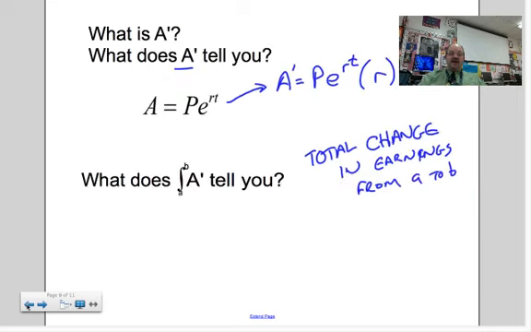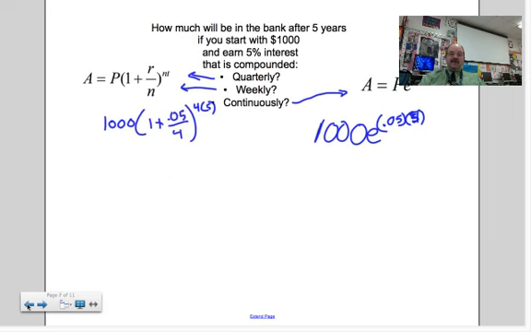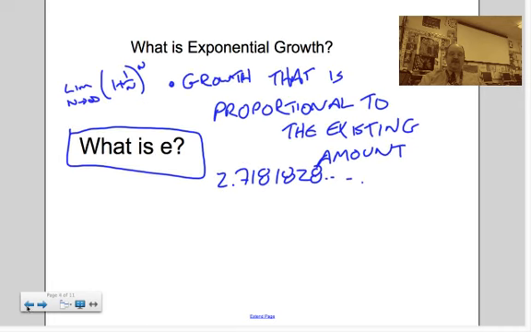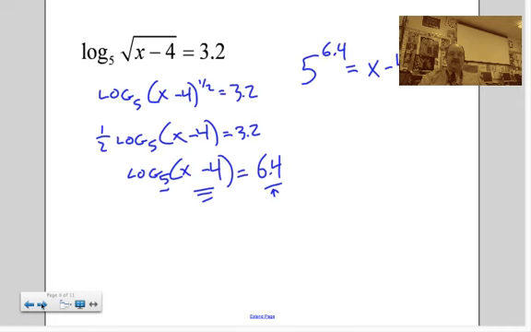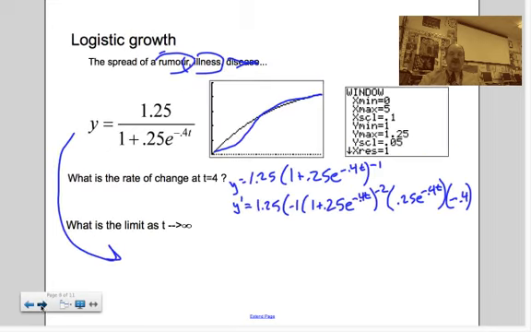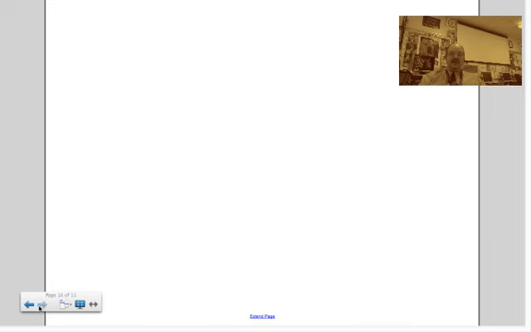So let me see what we got here. Did I skip any other pages? We did do that part. We did all that stuff. We've done that stuff, and I think we were pretty well all set as we move through this. I didn't write a little story thing for you. Those are the problems that you know about, and I think that is going to cut it for us for this applications of exponential growth.